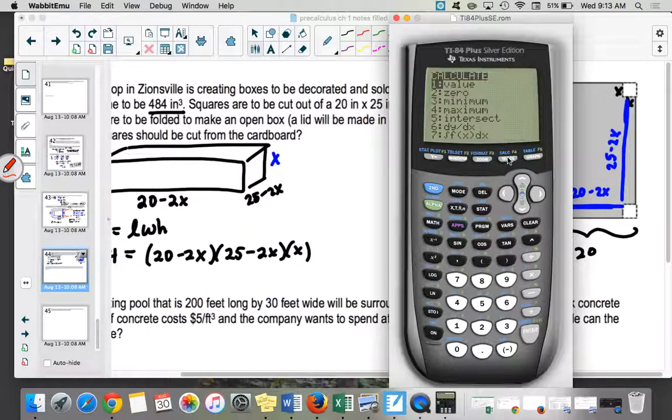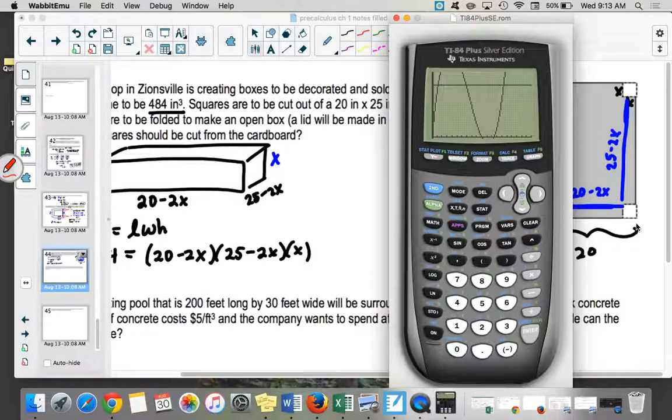I have 3 intersections. Ah, so you have 3. Did you go out to 20? Yeah. Okay, so she hit 20 and she hit graph, and it's a cubic function, right? If you multiply out the volume, like the length times width times height, there were 3 different x's in there, so it will go up 3 times. But the thing that's bad about this one is it's more than 10, and we can't cut out more than 10 from both sides because it was only 20 inches long.